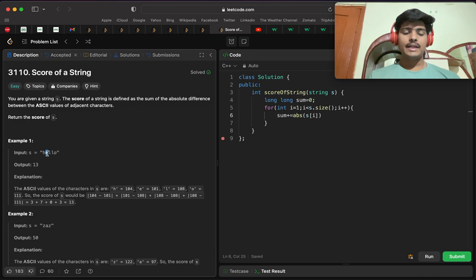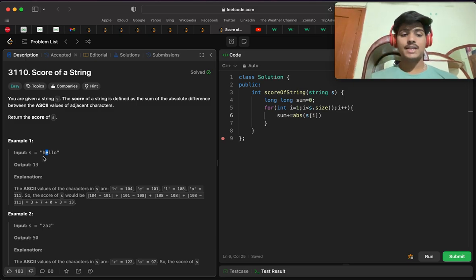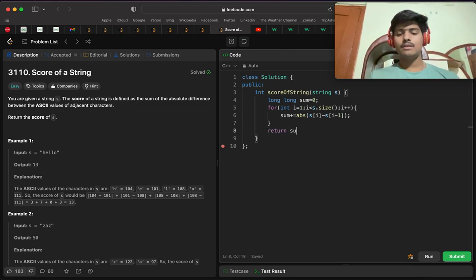You can see in this example, my i is at index 1, because indexing starts from 0. So i is at index 1, which is e. s of i is showing e, and s of i minus 1 is showing h. So we take the difference of s of i and s of i minus 1, and we have to take the absolute value. That's why I'm using the absolute function. And finally we will return our sum.